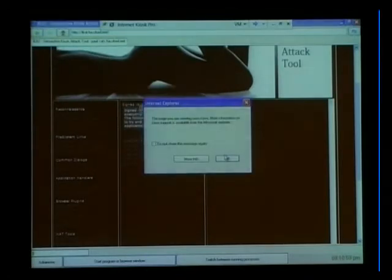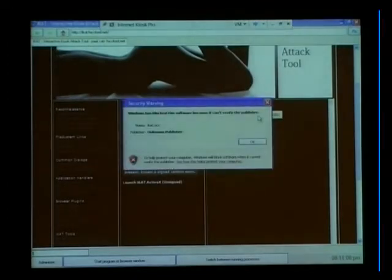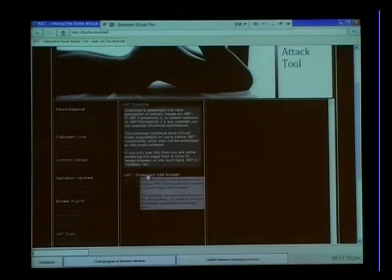Okay, let's try for Java applets. Maybe Java is installed. Can I execute the command? Ah, okay, I don't have Java installed. Okay, maybe ActiveX. Oh, okay, ActiveX won't install. All right, that's cool. Maybe ClickOnce. Okay, so that pops out. That means .NET's not installed. It didn't detect the ClickOnce stuff. So that's cool. Just keep going down the list. I've got a big list of things to try here.